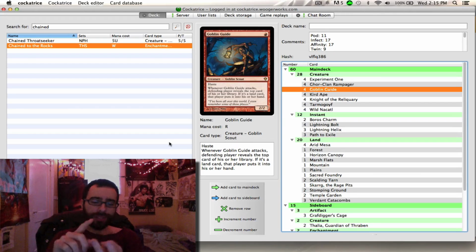But because of that, and also the fact that not only are they weenies and they're smaller than your creatures, meaning that Pyroclasm and any sort of Wrath spell will take them out.